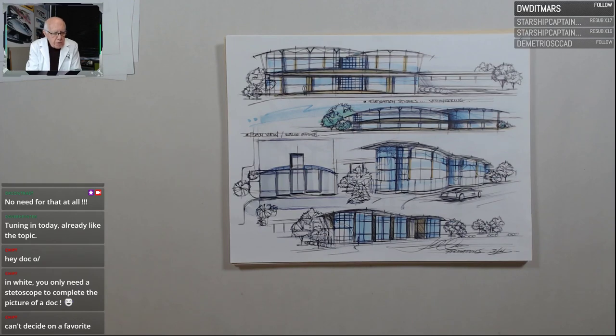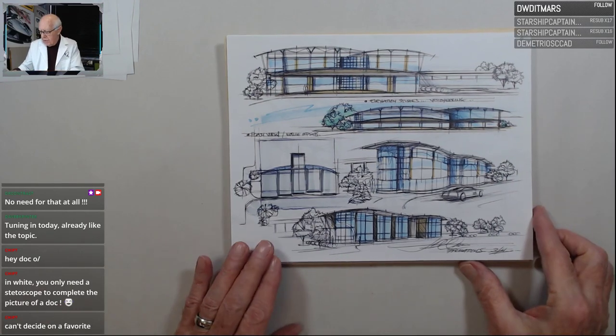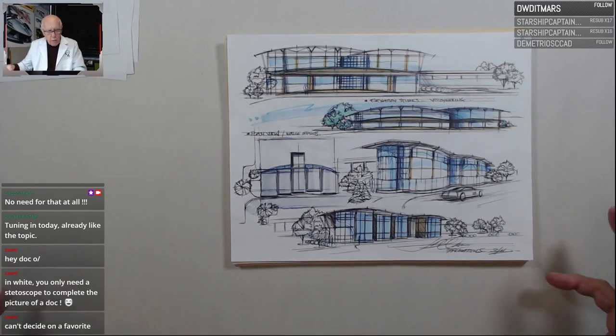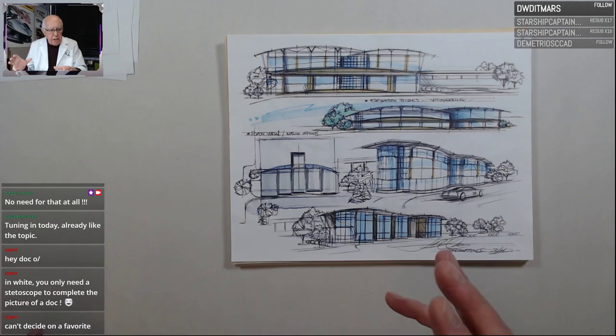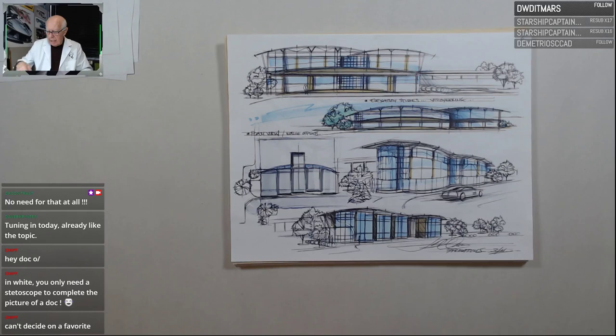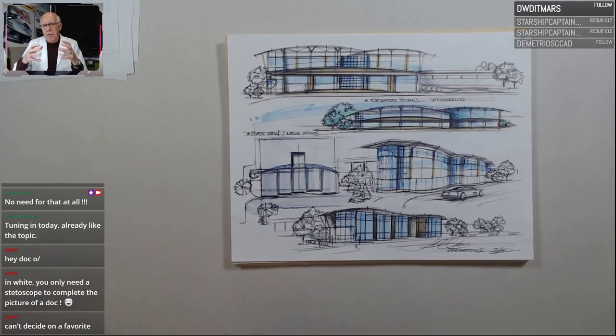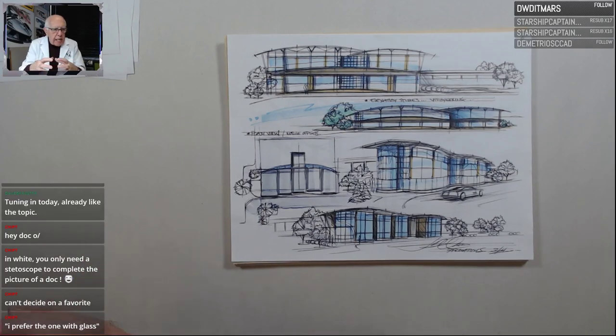But again, I think the real key to it all was they wanted a lot more glass, a lot of organics, and something extremely contemporary and unique for its time period. So this is, again, a little pass of sketches, and the scale is not quite there yet, because I wanted to make sure we had a theme going. I'm going to go back in and look at some things in terms of expanding that theme, because when it was all said and done, I got the sense from the group that they were looking at a theme center, or what would you call a nuclei, then begin to build a campus around that with some compatible structures and so forth.